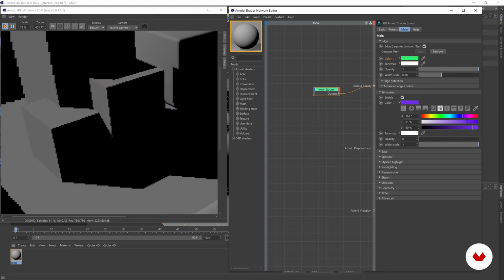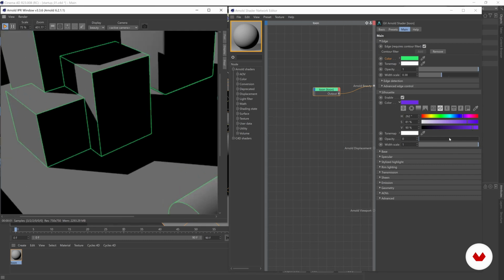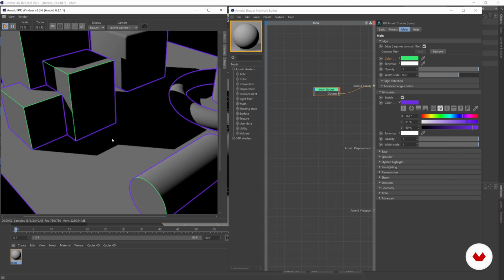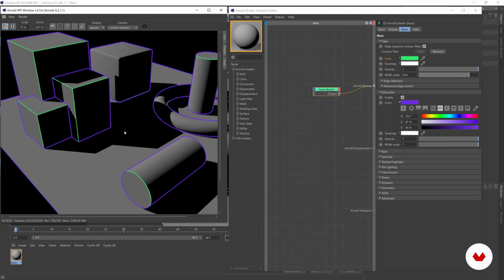Opacity doesn't have an influence over that. So you can see now we're getting our interior lines back. Or our interior lines remain, but our silhouette is now completely transparent. So a lot of times I'll usually have my silhouette just a little bit thicker than my interior lines, and it just helps to give the outline of our assets a little bit more boldness. But for now, I'm going to crank everything back up to 1.